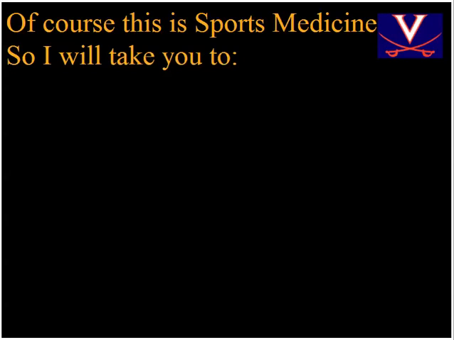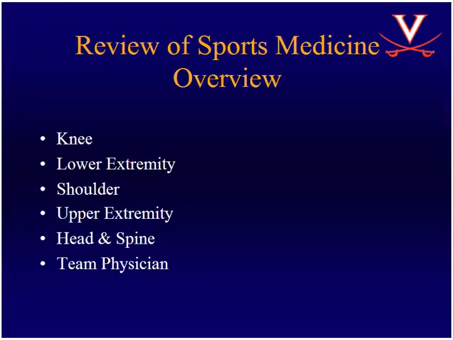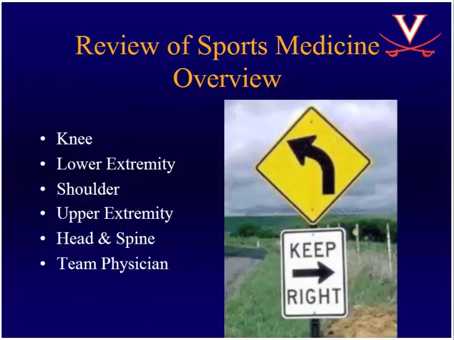So again, we'll start with knee, then cover lower extremity today. Tomorrow we'll cover more of the upper extremity, as well as some of the head and spine questions that appear in sports, primarily concussions. And then some of the issues about being a team physician, which is important as far as drug doping and stuff like that. Some of the stuff you see in the newspaper more and more.